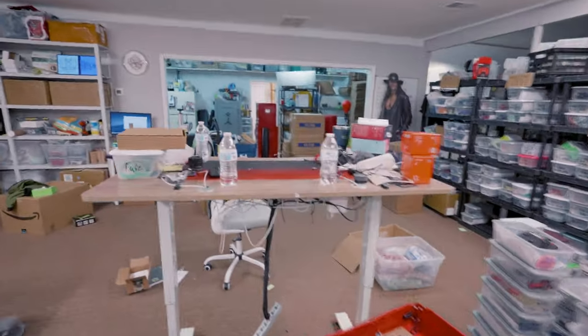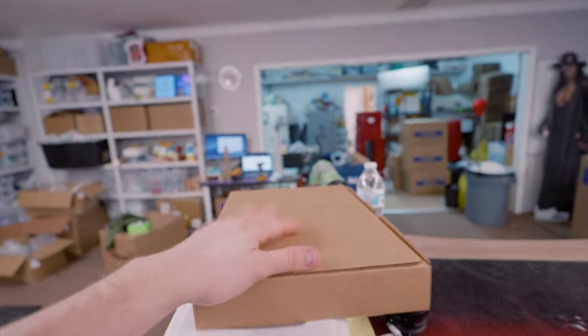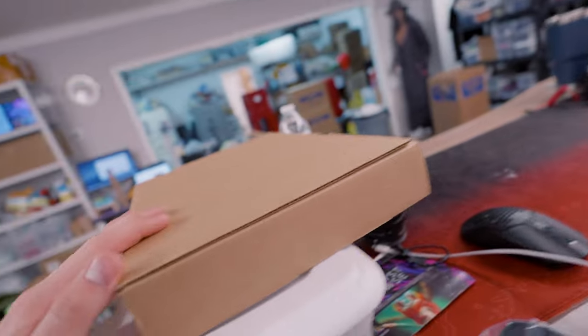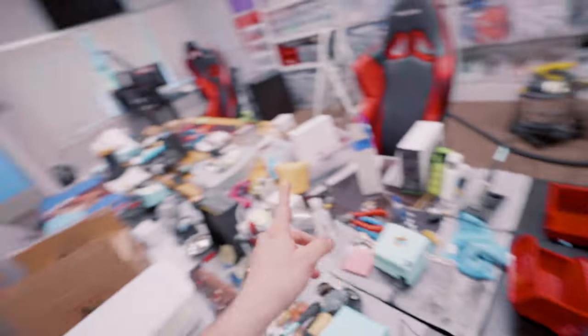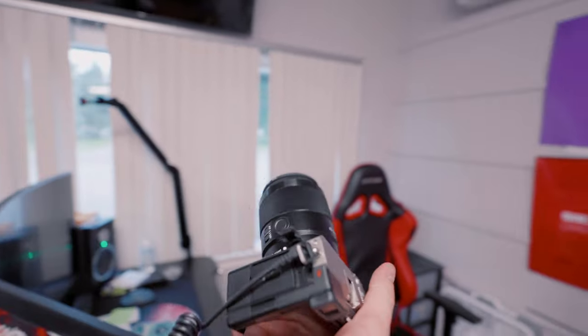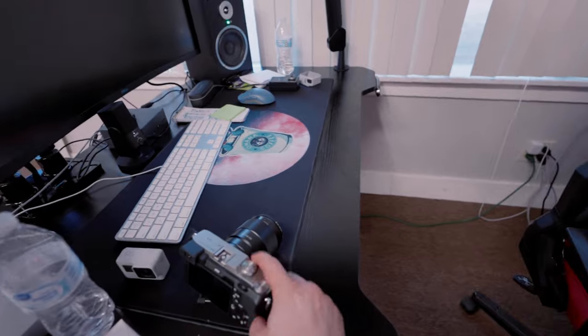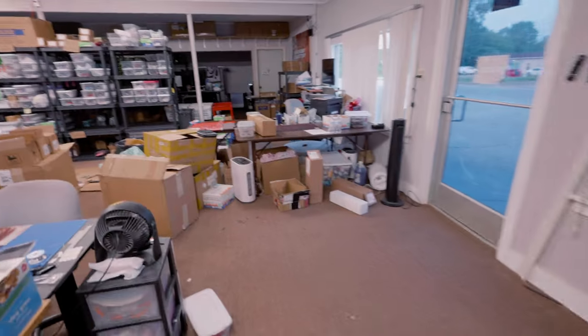Our new customer support guy Randy is killing it — he's going to be taking my desk. This lens is kind of wide, I kind of like it. We did get a new 35mm f1.8 in yesterday on the A7C — great for TikToks, looks really nice. That's the primary camera Josh uses. He'll probably switch to this FX30 that I'm using now, probably like tomorrow. I'm just kind of doing a test today with some S-log.